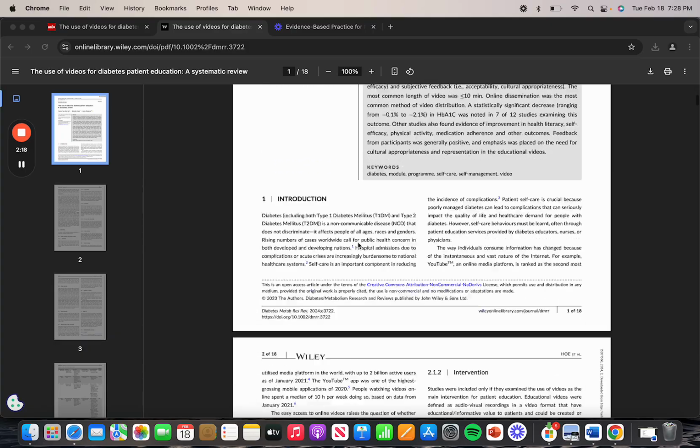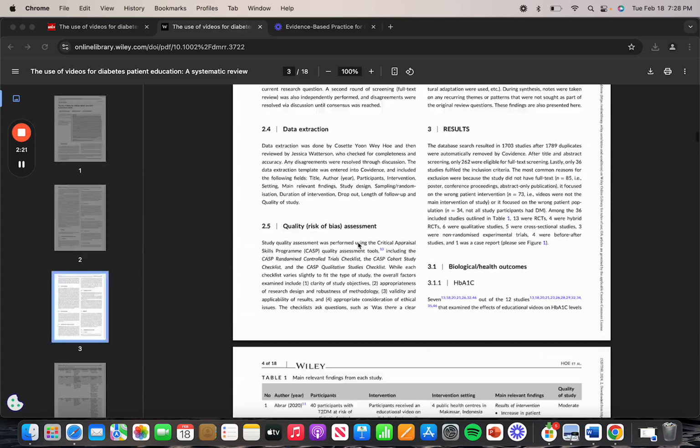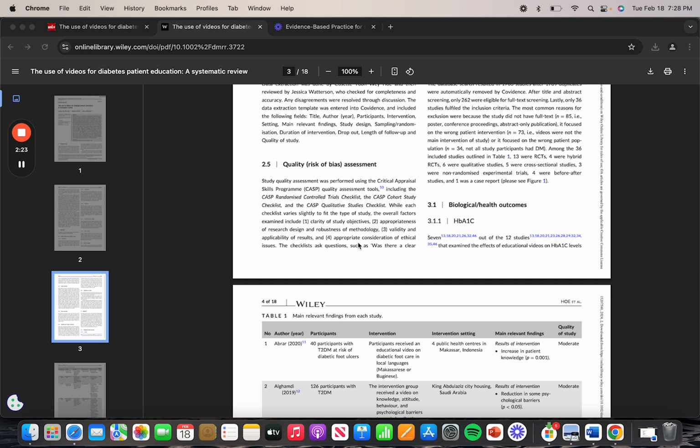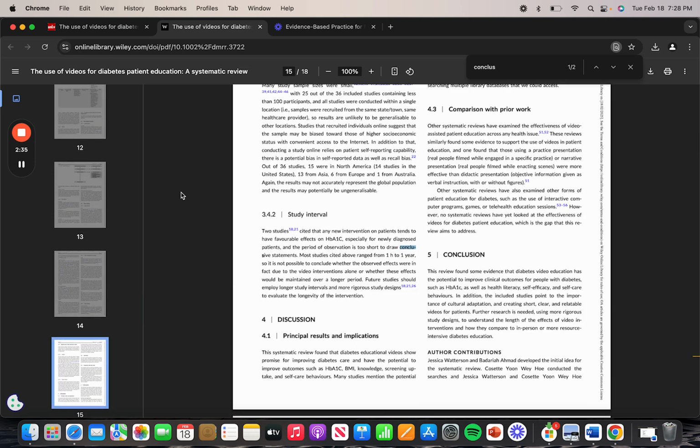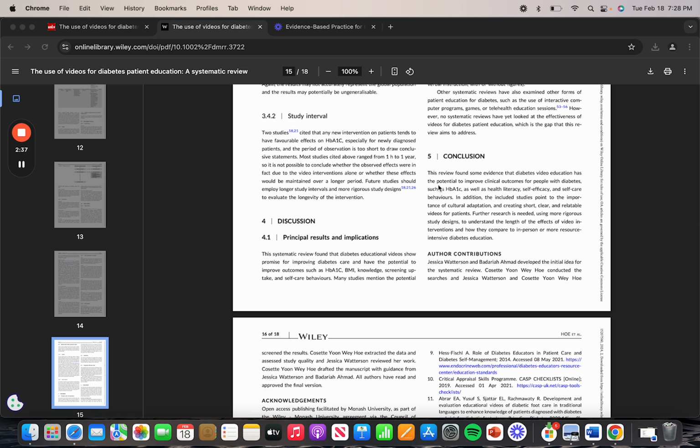And now I need to sift through this research article and find where they mention that patient education helps improve diabetes management. This might take a while. I recommend doing like a Control F and search in some keywords like conclusions or something like that. And just like that, I found the part of it that explicitly states that patient education was beneficial. In other words, it backs up my intervention that I listed on my concept map.